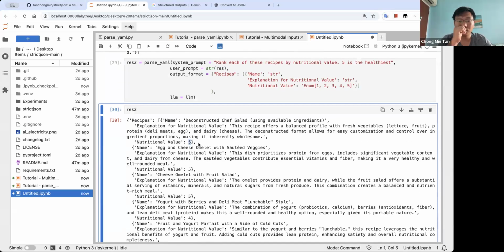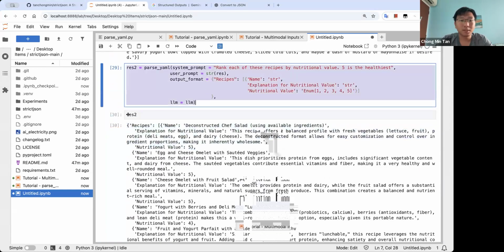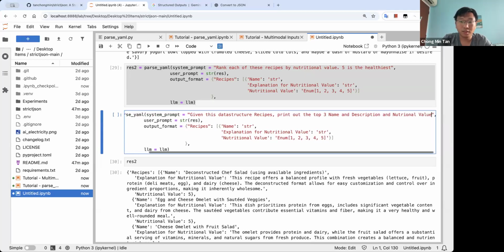Okay. So what I want to do is, from this, I want to rank and then get the top 3 ingredients. All right, here I could just do a basic sort and so on. But I'm just going to use PassYAML for it, just for showcase. Given this data structure, recipes, print out the top 3 name and description and nutritional value.